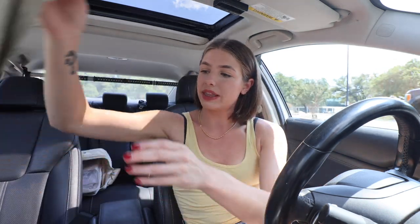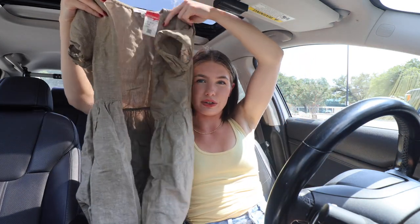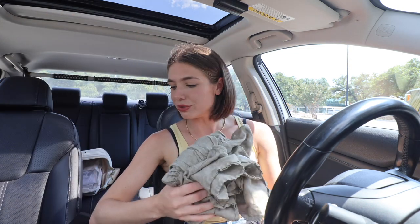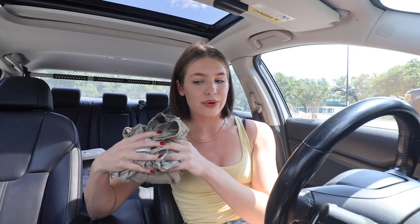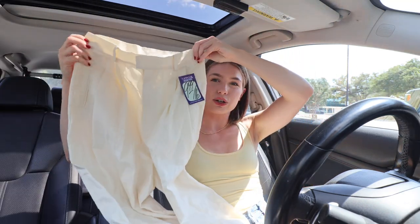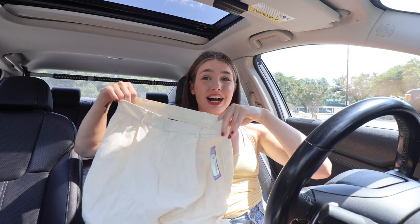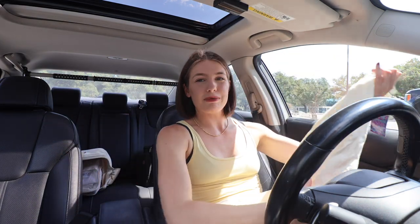The first place we went was the Goodwill Boutique and I only picked up one thing — it was $14.99. I got the Madewell little summer dress: it has pockets, it's a nice cottony linen fabric, great for summer and warm weather. We're constantly going down to the beach in the winter so I get so much use out of my summer pieces. Next we went to Flamingo Vintage — the buy-by-the-pound place — and I got two things: these cream-colored trouser pants.